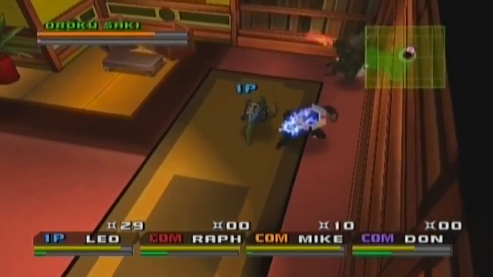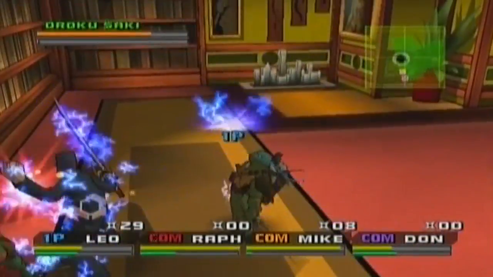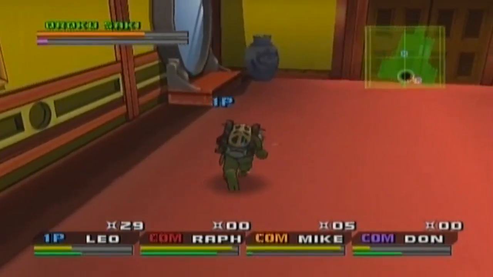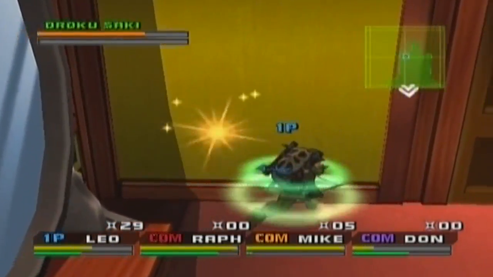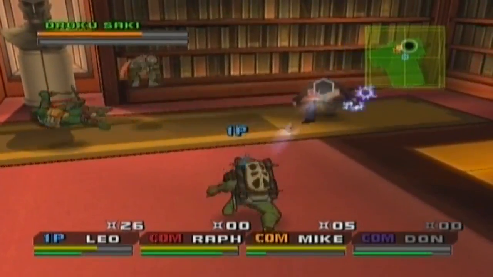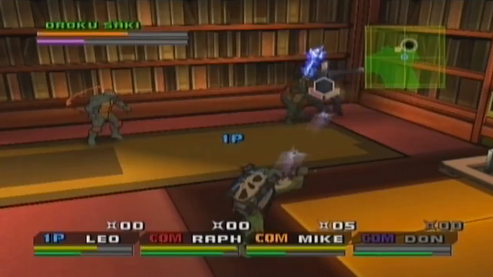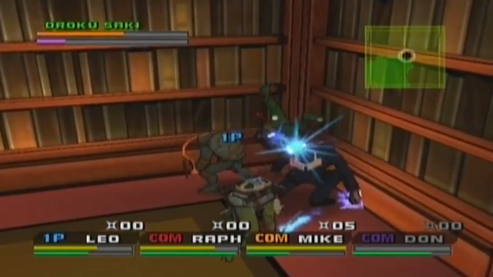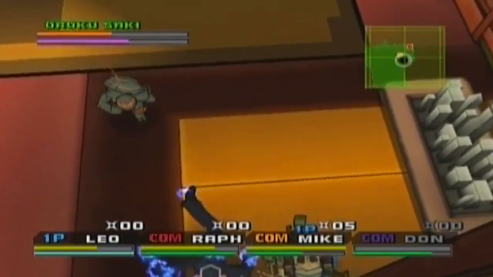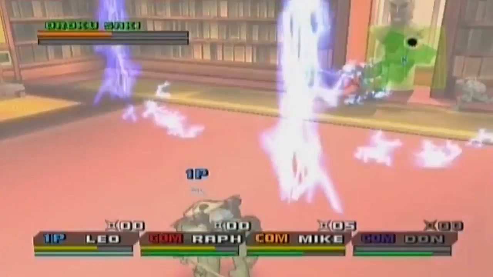I'm sure he can deal a heavy amount of damage, so we gotta be careful. Oh, just like that. Oh my god. Donnie was almost dead. Take advantage of these shurikens. Come on, we've almost got him in his state of vulnerability.